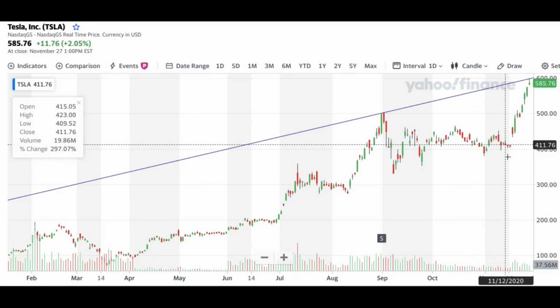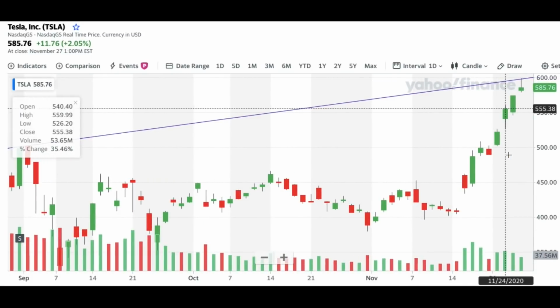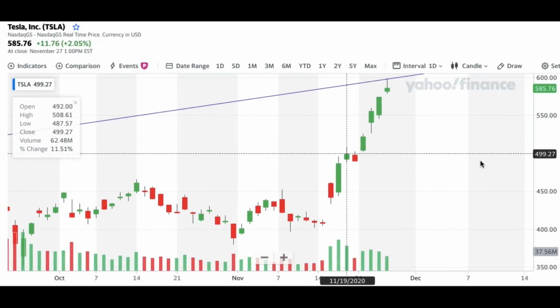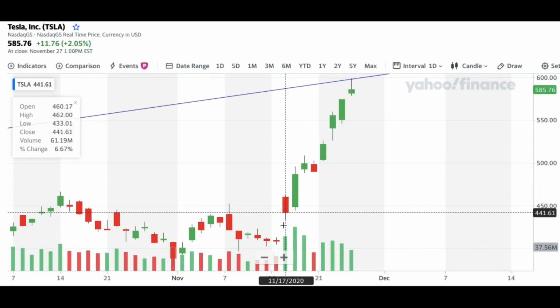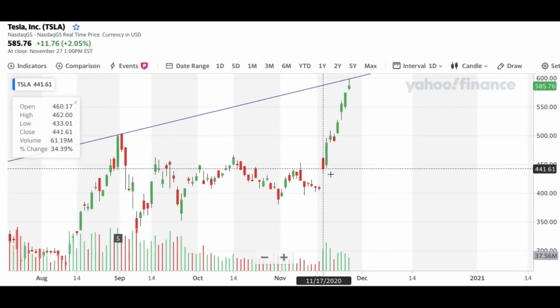We may already be well aware that Tesla is being introduced into the S&P 500 index by December 21st. However, this may take a few days. It might not just happen on the 21st itself. Now, there is likely going to be an escalating share price leading up to this date, as investors and analysts are aware that any index tracking the S&P 500 will thus be pushed into a position of buying Tesla shares before it is officially integrated into the S&P or on the day of. Therefore, on the 21st of December, and potentially the preceding few days.